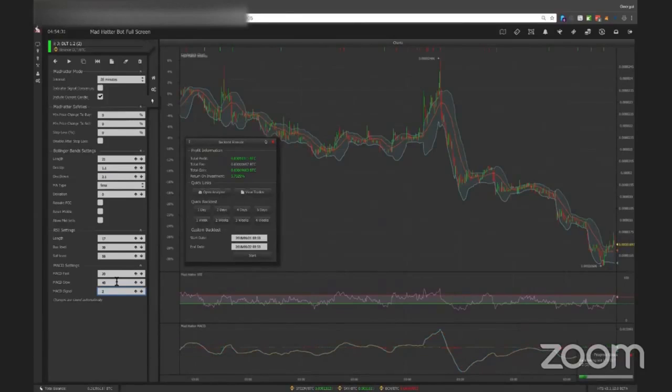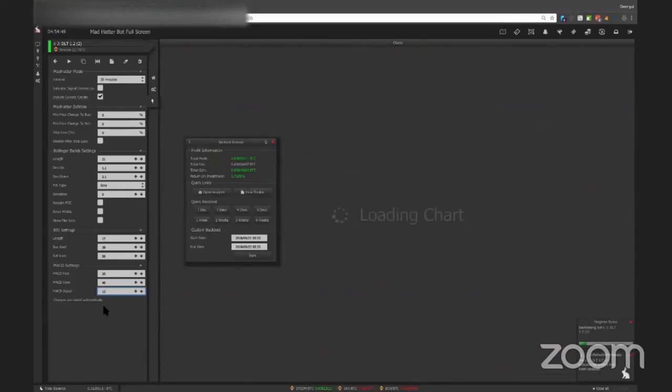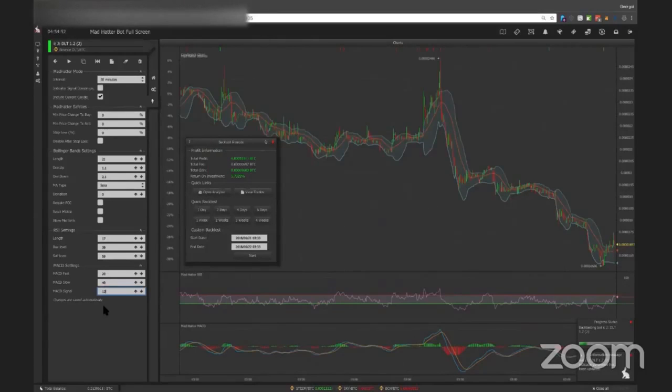And if it does look good, well, you see, we managed to make more signals right now. We don't want signals at the first parts of the dump we're experiencing right now. So what we do is we change the signal to something bigger. Usually 12 is already interesting, but it will also remove buy signals in other places. Although if you're in a downtrend, this is something you really want to do. You want to avoid buying. And this combination of RSI and MACD is what you need to play with. RSI length and the corridor we're talking about is the way to go. And MACD signal is what will clear up the graph for you to the maximum extent possible from unwanted signals.